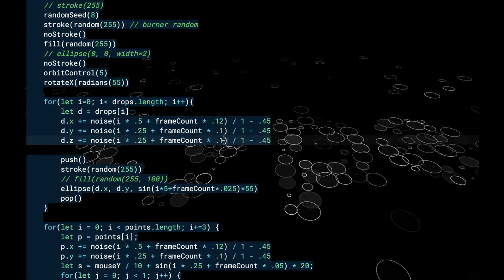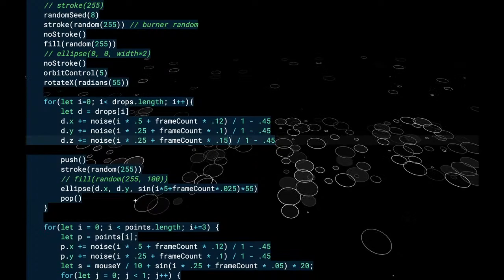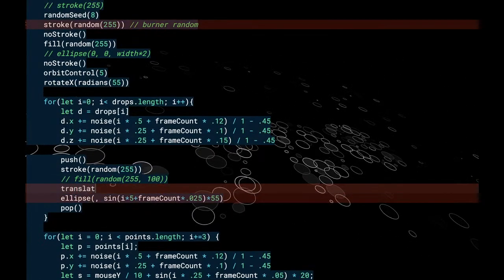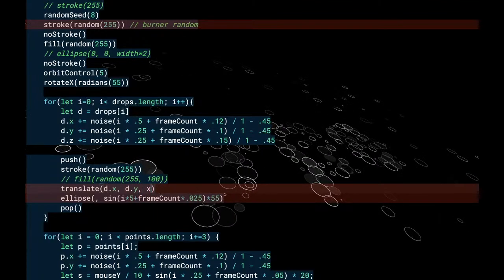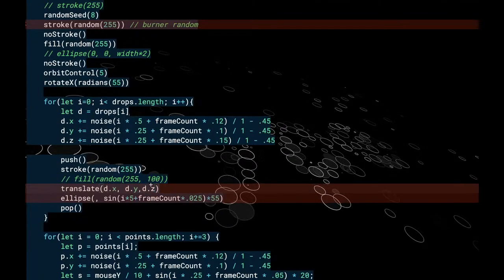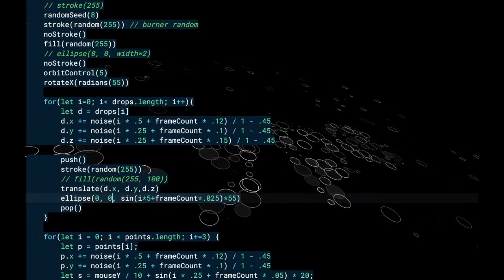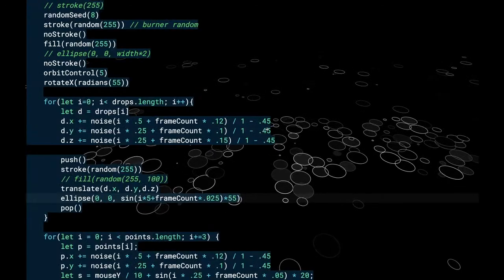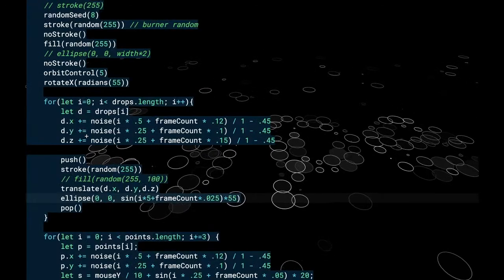And it's noisy at the moment. Yeah, let's leave it at so. And for this to use the Z, I have to translate instead. And now these things should be kind of wandering up and down.